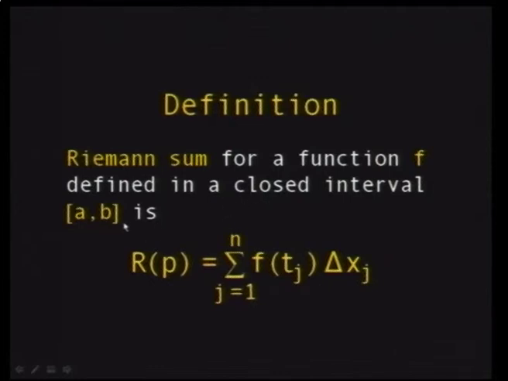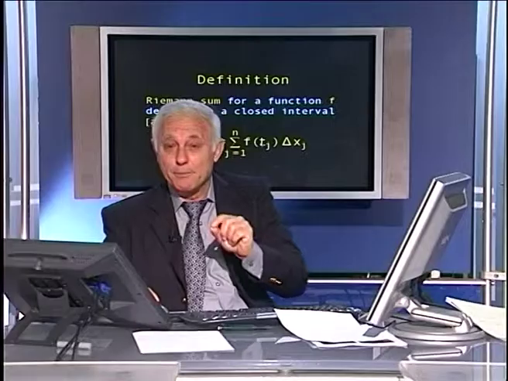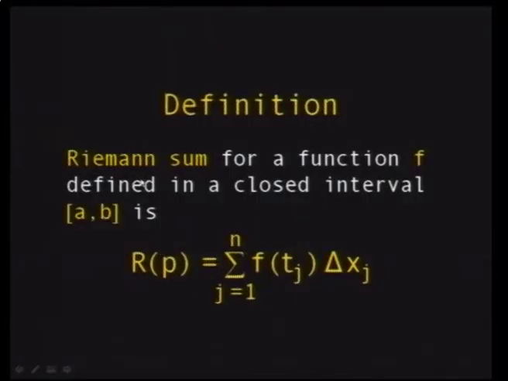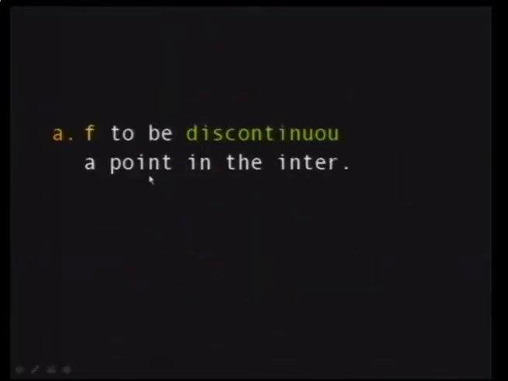You have a closed interval AB, and what you do is sum up the areas of these rectangles. You notice directly in this expression that all the partitions or subintervals are not necessarily equal, and again you may not substitute for x the maximum or minimum value of the function. You may take any value Tj inside each subinterval. When you sum up all these areas together, you end up with what is called the Riemann sum. Now, if the limit of this Riemann sum exists and tends to a finite limit, then you call this the definite integral.